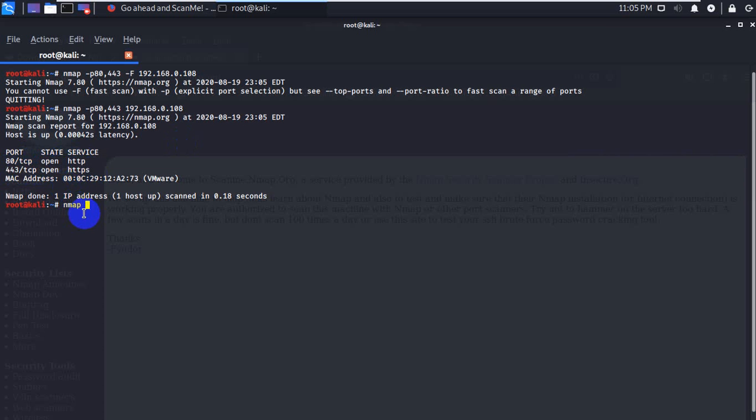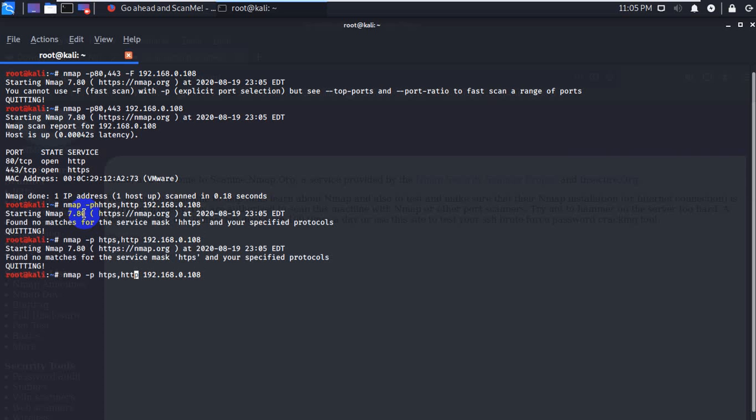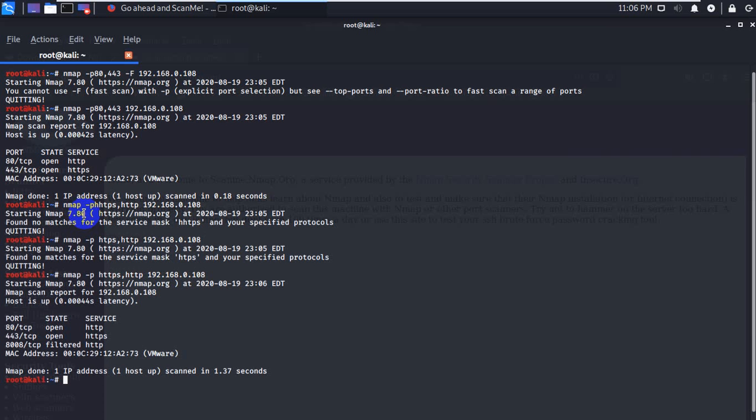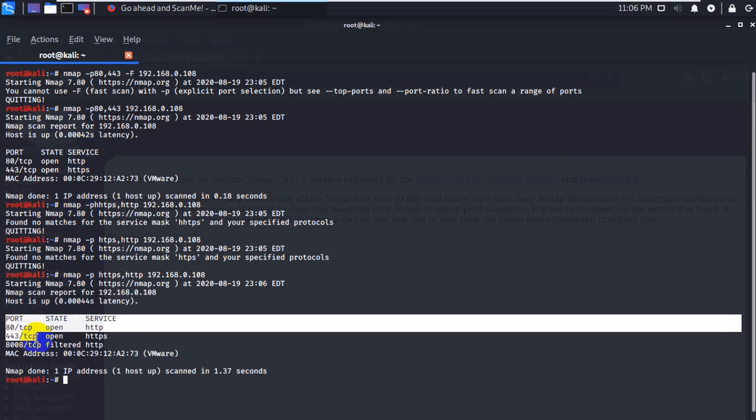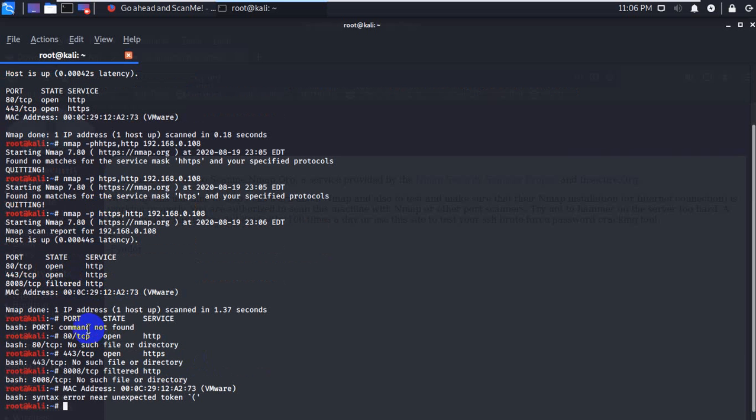So not only can you give port numbers, you can also give the service names like HTTPS, HTTP, 192.168.0.108. Okay, sorry, here I've inputted it wrong. Okay, let's see where's the mistake. HTTPS. Okay, let's put that. Okay, again this also gave us the result. So instead of port number, we inputted the service name, so we can see the result here. So let me clear the console again.